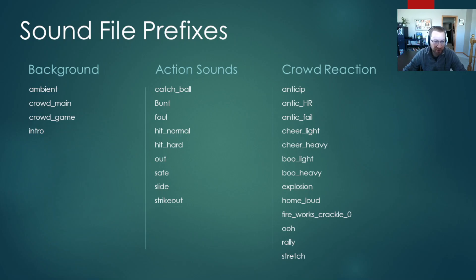So you can use as many or as few of these as you would like. What I want to do real quickly is play a sample of six of these files just to give you a sense of the kind of things that you could do. For starters, here's a kind of a chanting call. So another kind of ambient, just things you would hear in the background with the crowd. Here's one that's the actual crowd atmosphere — that's actually kind of like what you'd hear in Oakland. Simple crack of the bat — nothing crazy, but you can add more of those too.